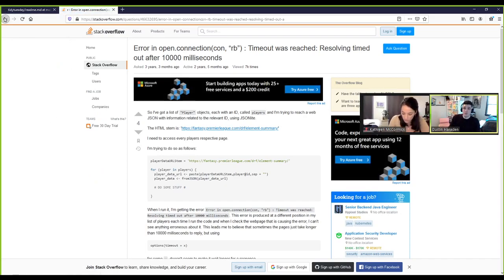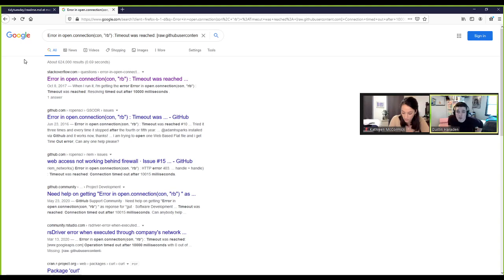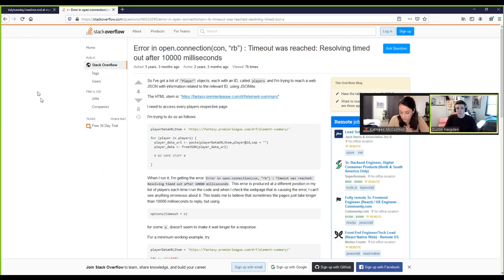When you use R quite often, you will get familiar with Stack Overflow. That's usually one of the more common results that comes up. The way that this is structured, if you're not familiar with it, is someone will post a question.